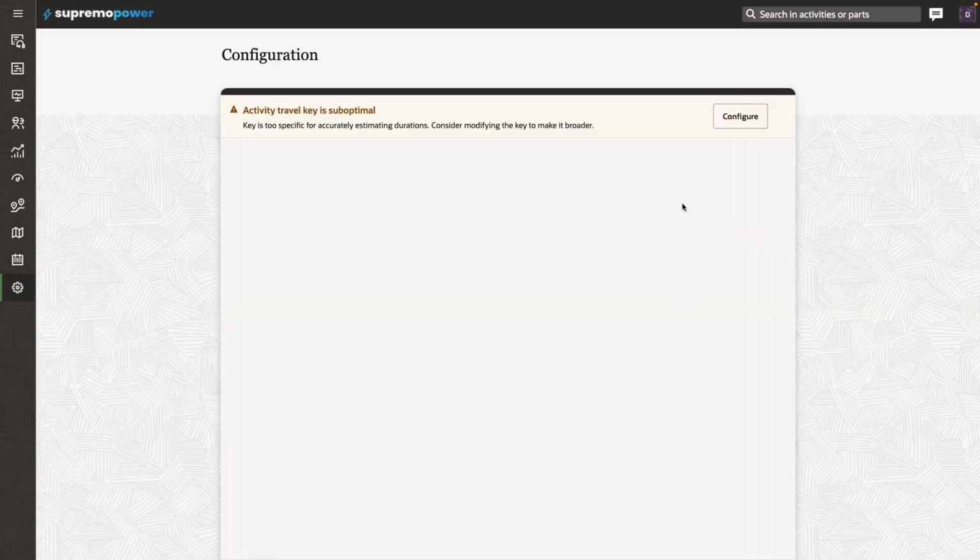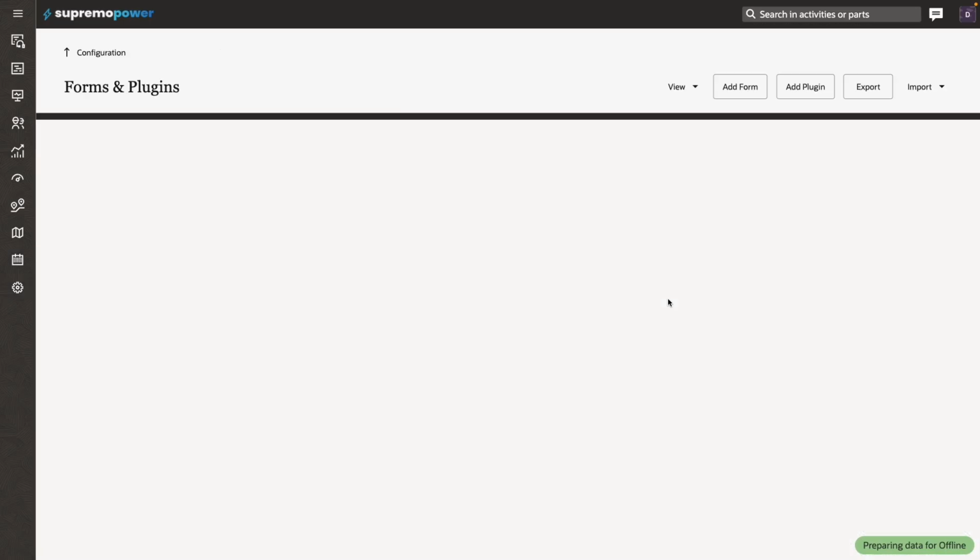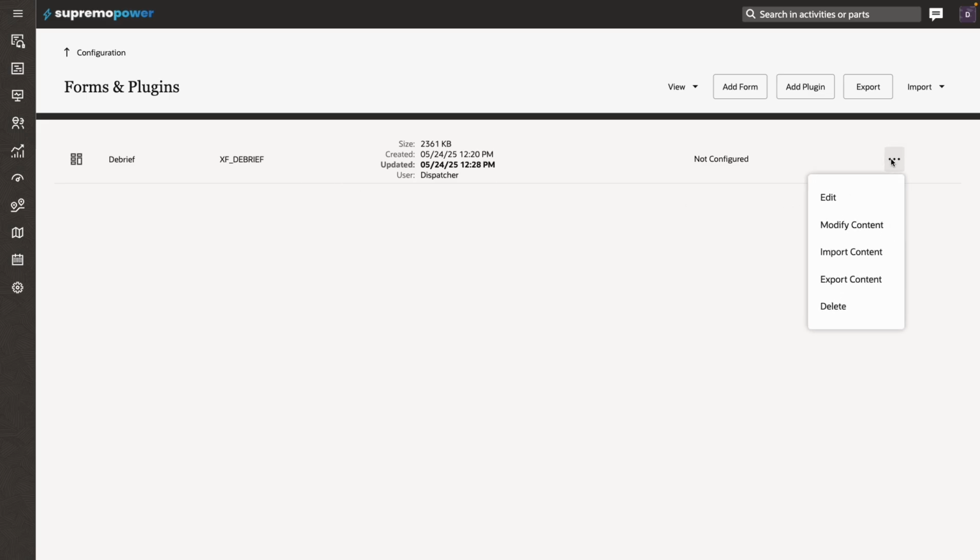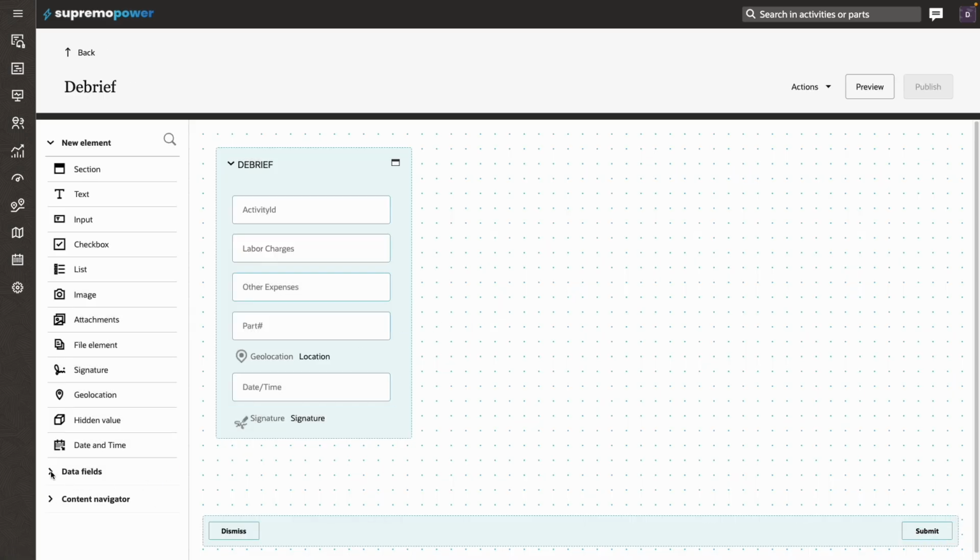I will go to form and plugin. Here I'll modify the content. Now I'll go to data field. In form, we can have both HTML elements like this and data field. Combination is possible.